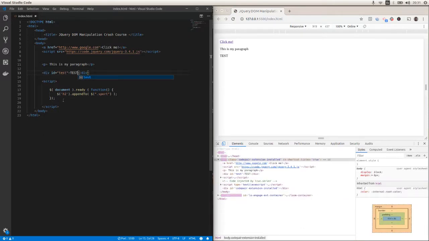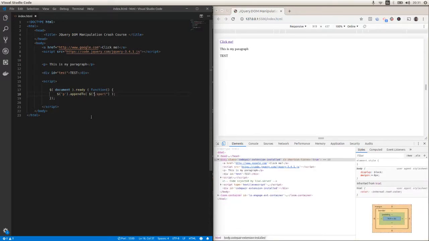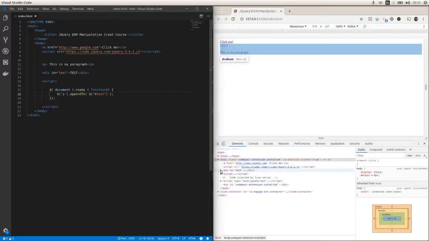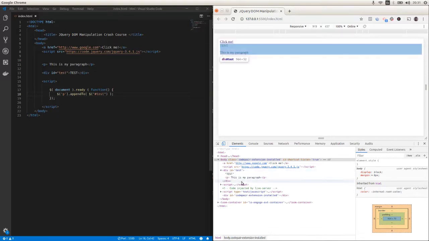And here I can say, okay, append the paragraph to the test div with the test ID. And we get the paragraph at the end of the div with the ID equal to test.